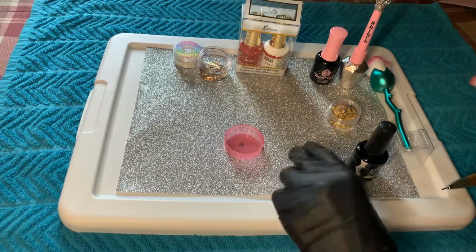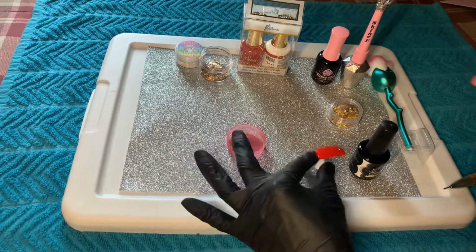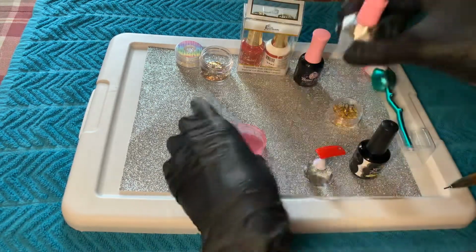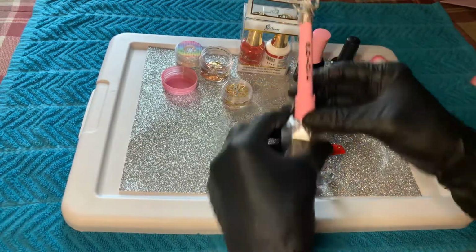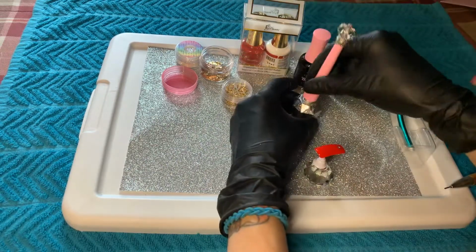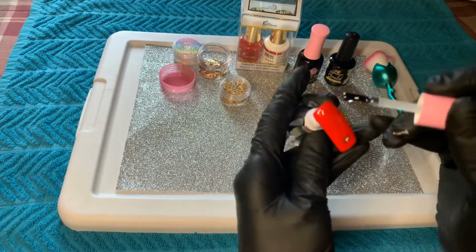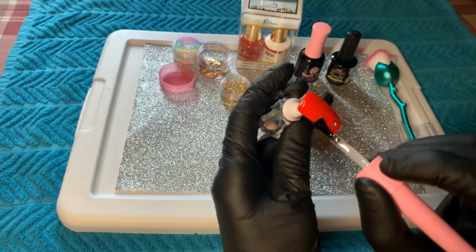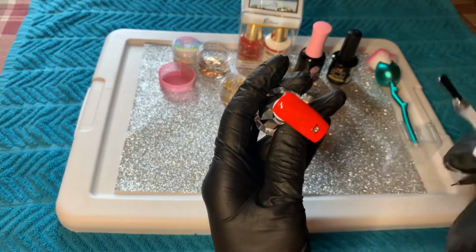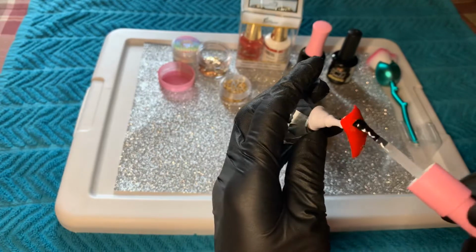So we're just gonna cure this just to make sure that it cures. Maybe we should put some top coat on it. Yeah, why not? So we're just gonna put a little bit of shiny gel, and we're gonna go right around the rhinestone. This is the IBD Nail Couture shiny gel, like I said, and we're just gonna go right over everything. We're gonna take quite a bit because this is a pretty big nail. And we're gonna try to go right around the rhinestone. You can go over the Chanel, but you don't really want to go over the rhinestone itself.